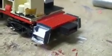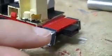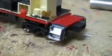They're extended a bit, and then of course I basically just reattached the new decks directly to the platform with the extensions. Those will look a little much better once they're all painted and blended in, but all the body work and stuff on that is done. The chassis is basically ready to go. It's ready for paint. There's a few other little details I'll add.